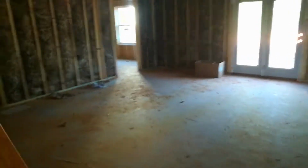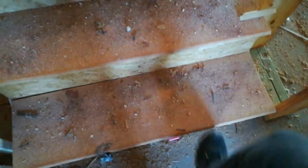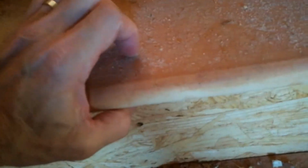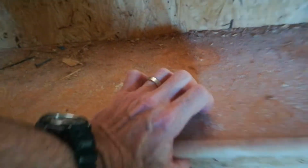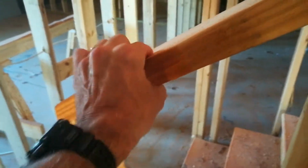Alrighty. There's steps. Pretty good. I mean, plenty of headroom. Ain't going to hit your head there. So these steps are pretty well the finished product, with carpet going over it. It's still a little wobbly there. I mean, come on, guys. A little wobbly. Alright.